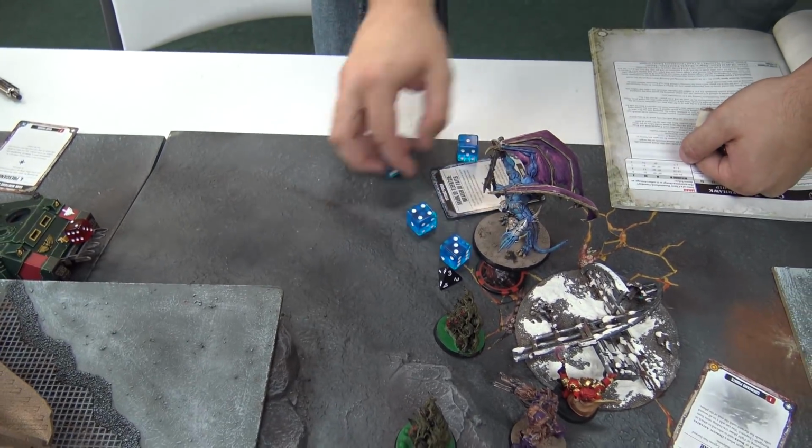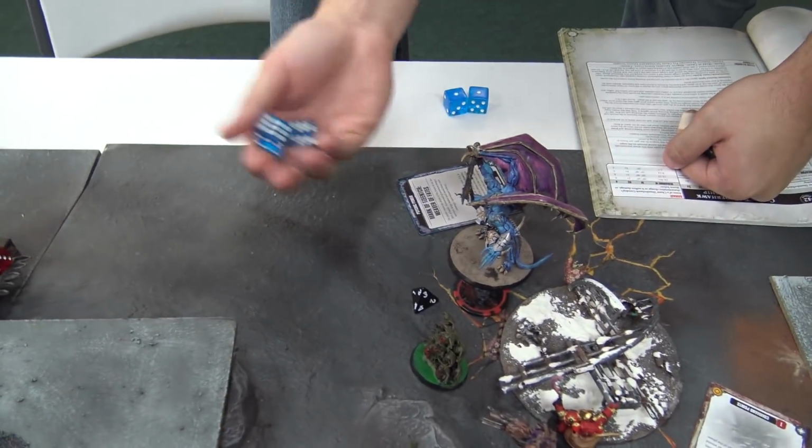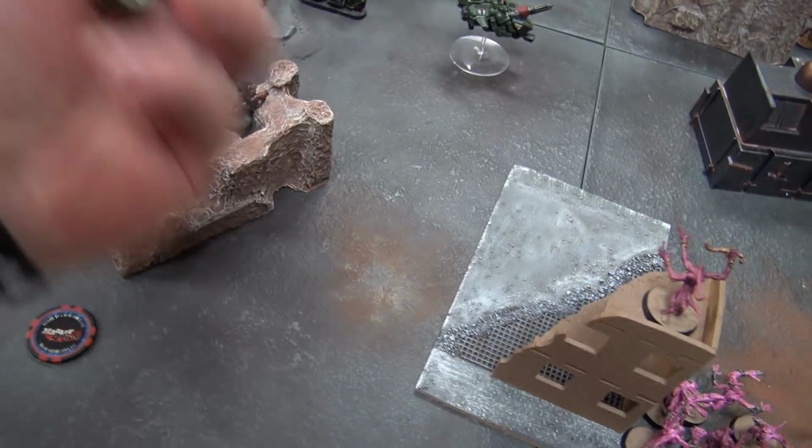Okay, so 2 hits. Strength 7, right? Yes. So wounding on 4s. Then Veterans of the Long War, so it becomes 3s. That is 2 wounds. AP minus 3, so looking for 6 up.